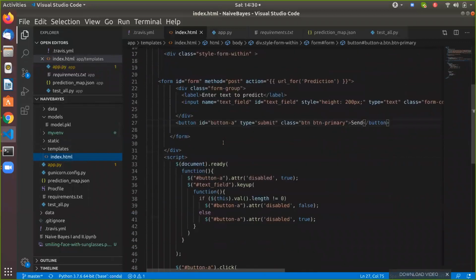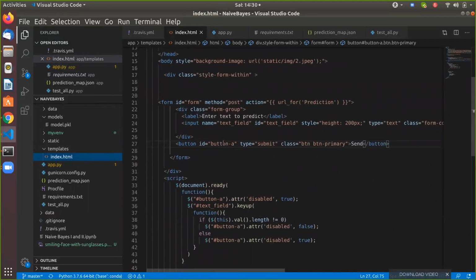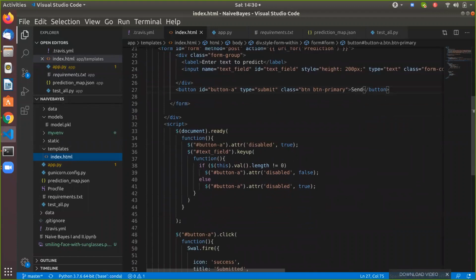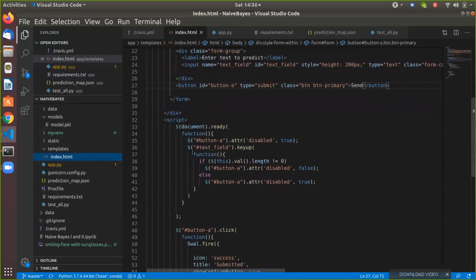And over here, it's just some basic HTML with a button. And then I also wrote some basic JavaScript to disable the button when a person hasn't entered anything. This is something that you would want to do because you don't want a person to submit an empty string to your model and then be demanding predictions, right?